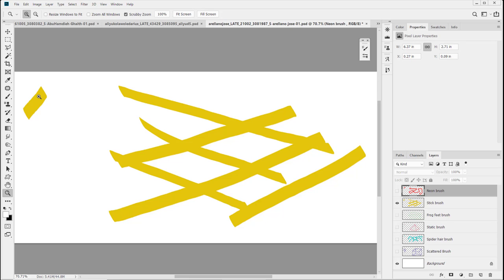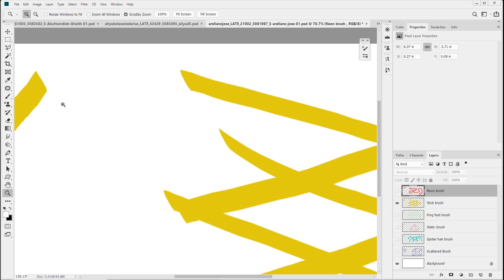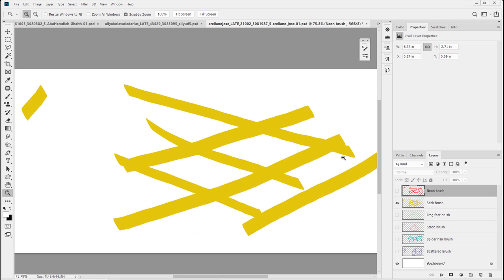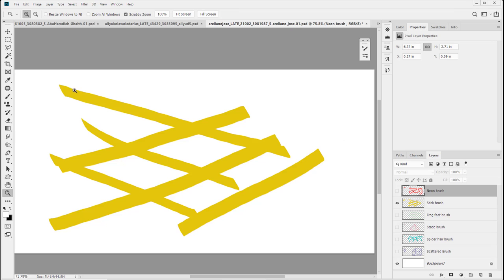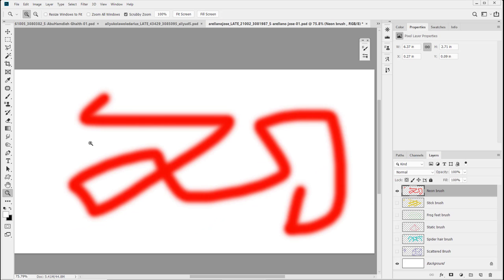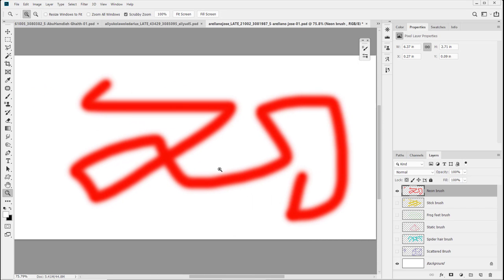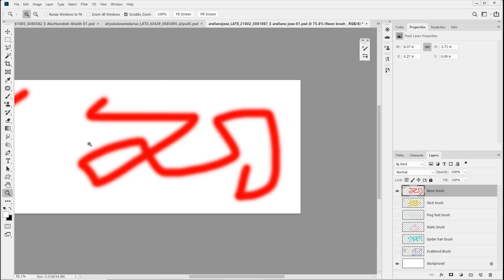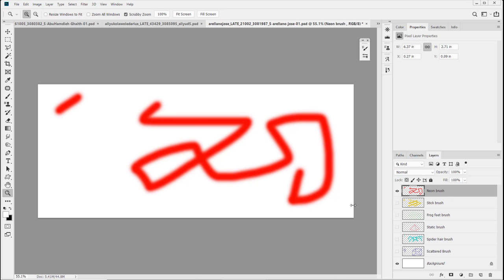Here we go. So now we've got a brush that is clearly very different from the rest. This one looks like it may be an erodible brush. Could be a bristle brush potentially going on to make this. That's good. Again, more settings the merrier on this. And we've got the neon brush, and this is just kind of a standard brush. It looks like it may actually be an airbrush going on. It's not labeled as such though.